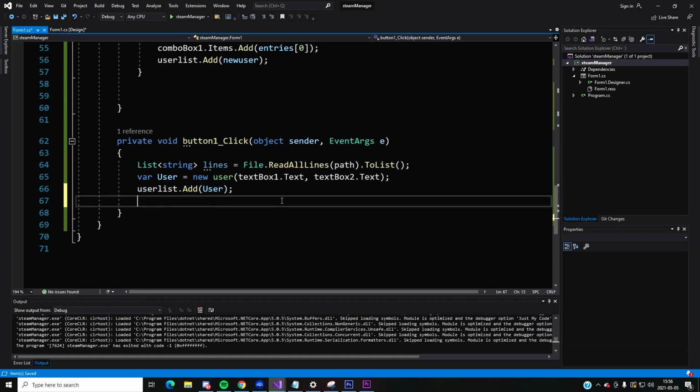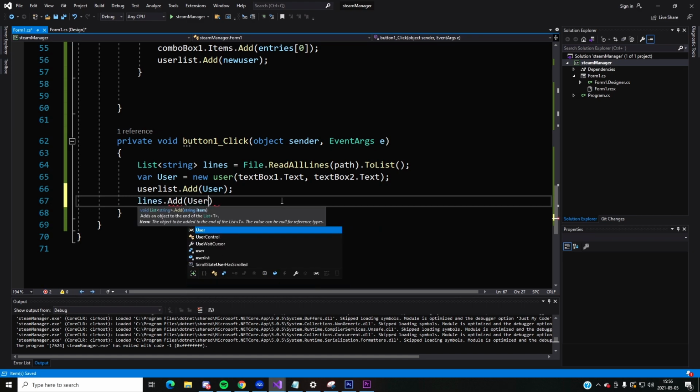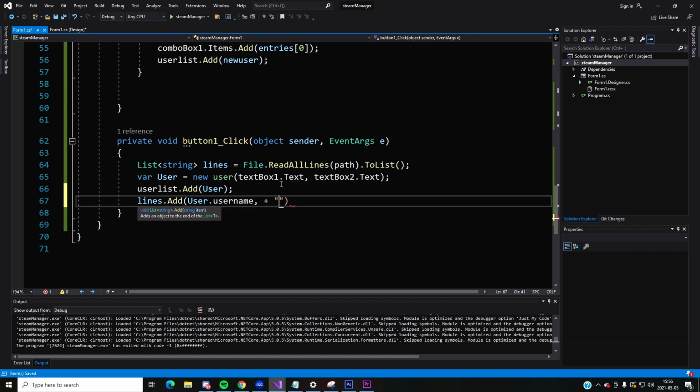We also will have to change the text file. So lines.add and user.username. You can write textbox 1.text, but I prefer it this way. So plus and then the comma, because that's how we separate the username from the password.